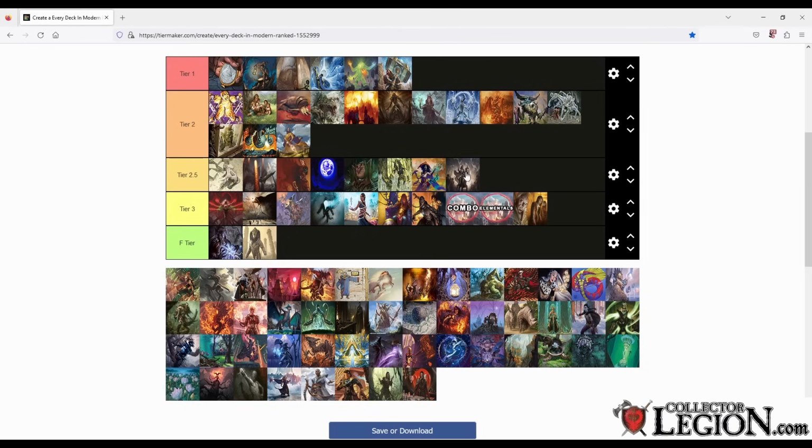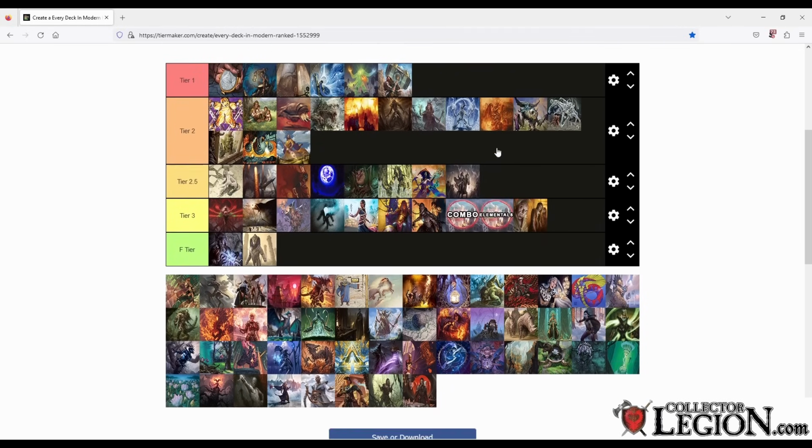Humans, 2.5. It's the same issue. It's an aggro deck that's just not fast enough anymore, and it has some stax elements like Thalia, but mostly it doesn't. And a lot of the cards that used to be good in Humans, like Reflector Mage and Mantis Rider, are just not good enough anymore.